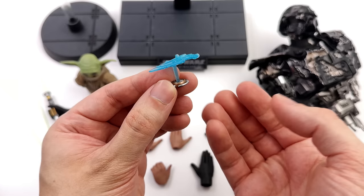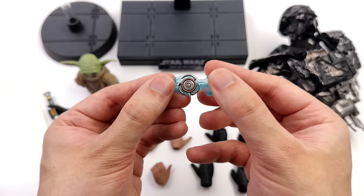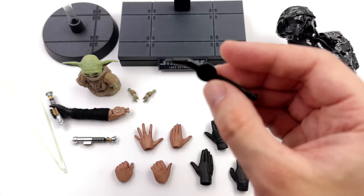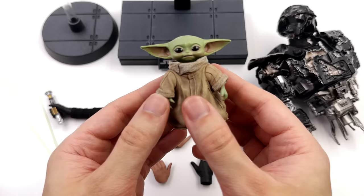I'm fairly certain the hologram projector is the special edition bonus — I don't think Luke ever interacted with one, but it's always nice to have. Up top, a miniature model of Moff Gideon's light cruiser done in blue translucent plastic, because that's how holograms look in Star Wars. Down at the bottom, the hologram projector — we've seen it a ton of times, it's sculpted well. You also get a small accessory that's not meant to be held — it's used to adjust Luke's moving eyes, which we'll see later on.